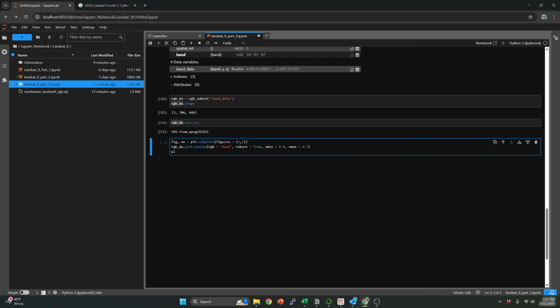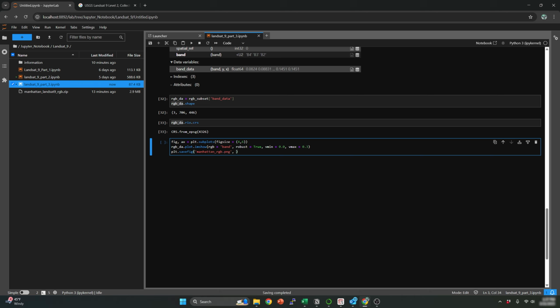We can save the figure if we want to. So plt.savefig, it will be Manhattan RGB PNG. This is supposed to be inside quotation marks.